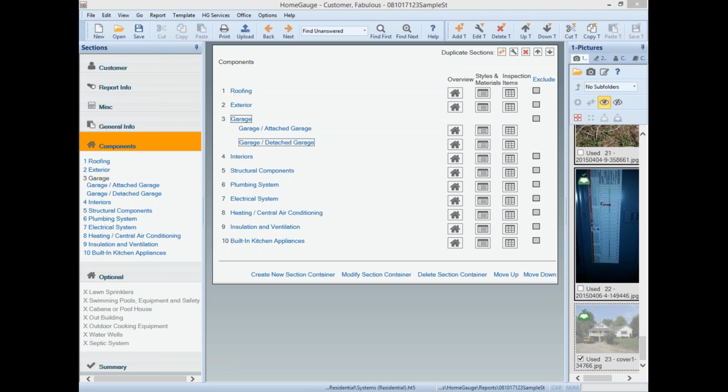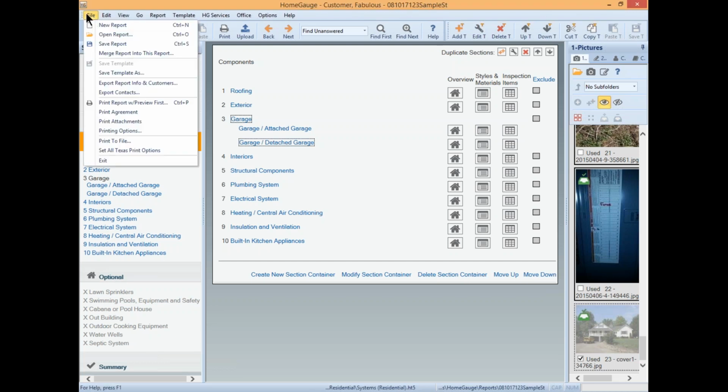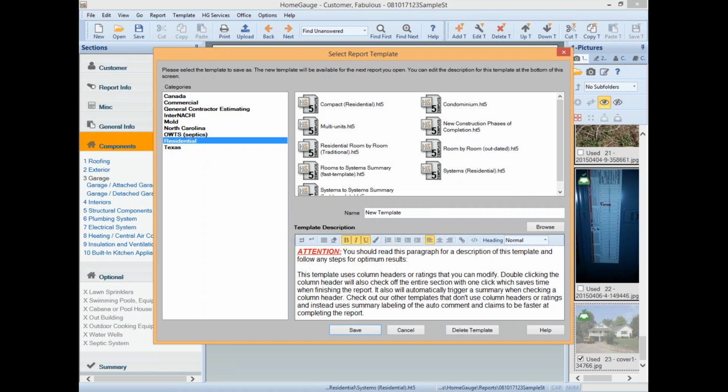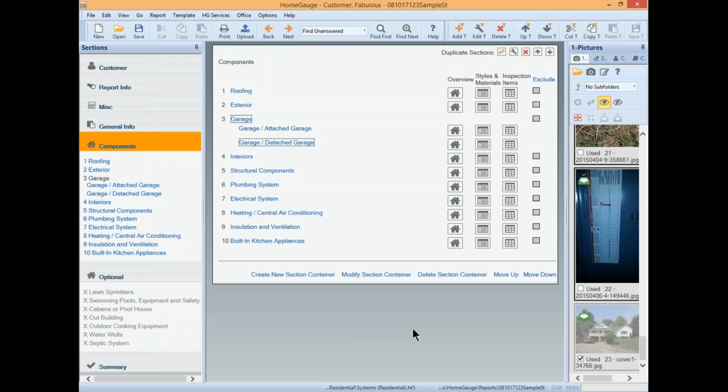So that's a really good question. If you want to keep your originals intact, you can come up here to File at the top of your software, and you can choose Save Template As. When you do that, you're going to get a window up that looks like your Select Template window, but it's actually how you're going to save, so you can give it a whole new name. You can leave a new template, but that might get confusing if you do it more than once. So maybe make it Alex's template or whatever it is, and then hit Save. and that'll give you a copy of your original template. You'll already actually be in the saved template. It'll rename the one you're working with, and you can keep on going from there.